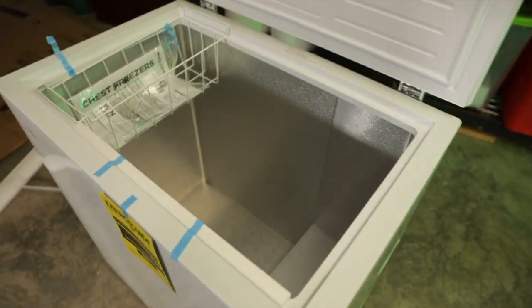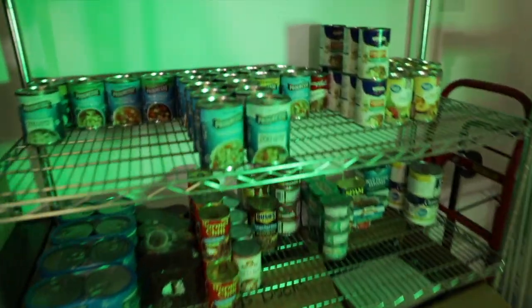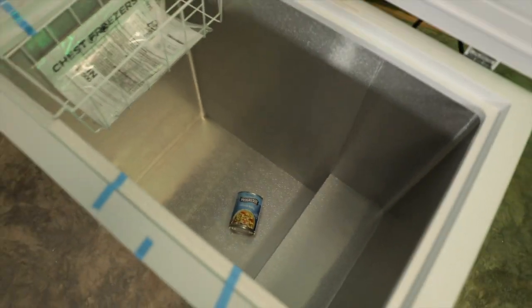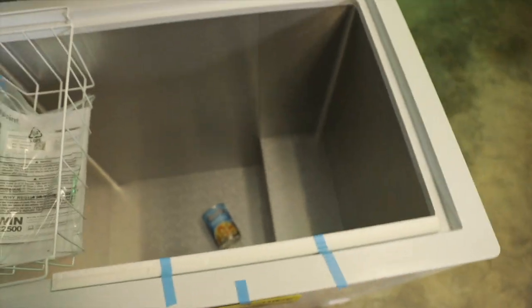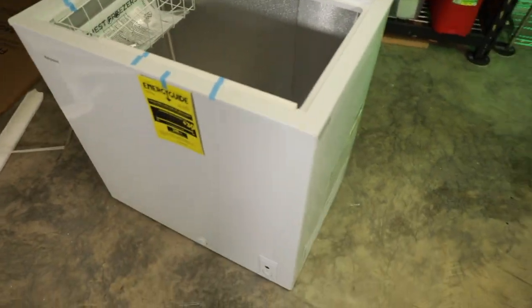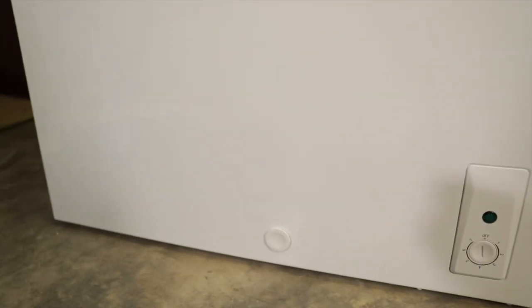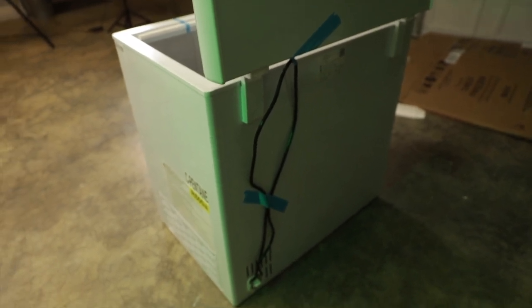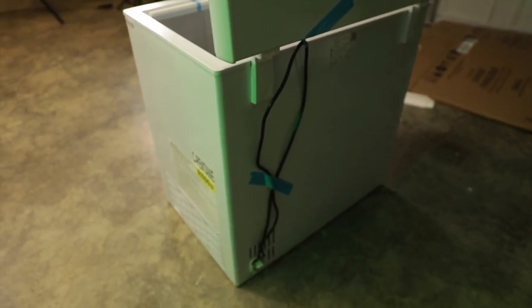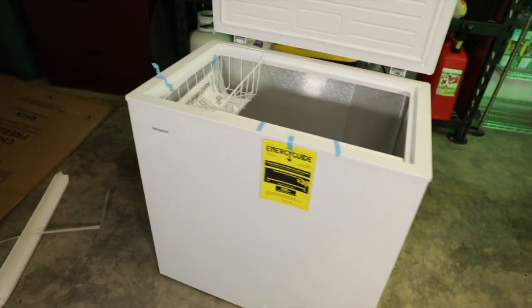As you can see, it is pretty large. I'm going to grab a can of soup just to give you some reference — I'll put it at the very bottom. It's huge. You could probably put 200 pounds of meat in here. This is your temperature gauge right there, and that's your drain plug if you want to defrost it. It has a cord that plugs into the wall to make it turn on — very simple. Now let's get to filling it up.